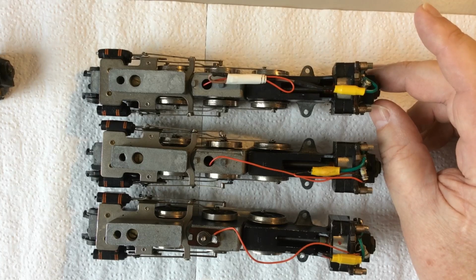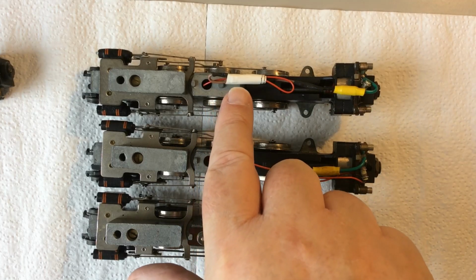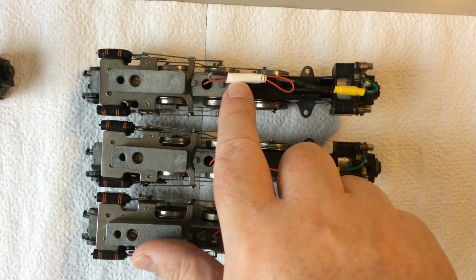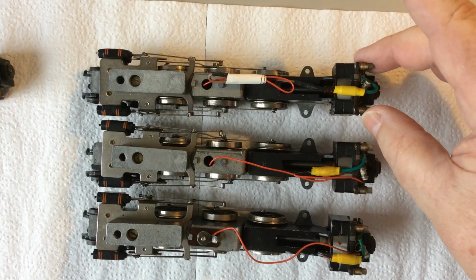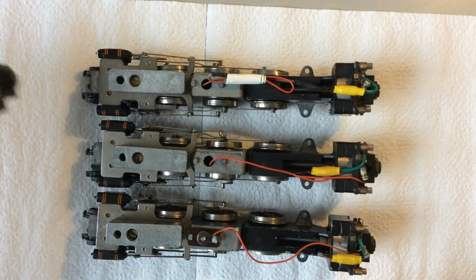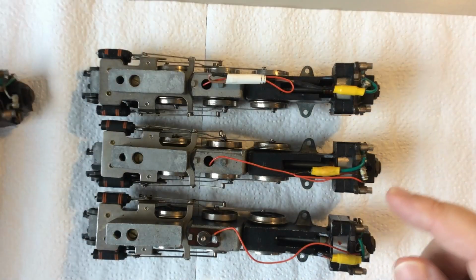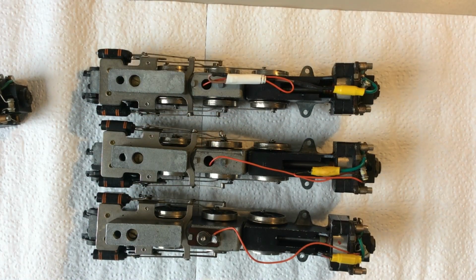There's a real problem with the 08 shunters. What I've taken to doing, with the help of a friend, is just putting a little connector in here, so when I take this motor off, I just have to undo this and pull the connector apart. We'll put a connector on this, or rather he will, and it'll get plugged back in, taped up, and it's ready to run.